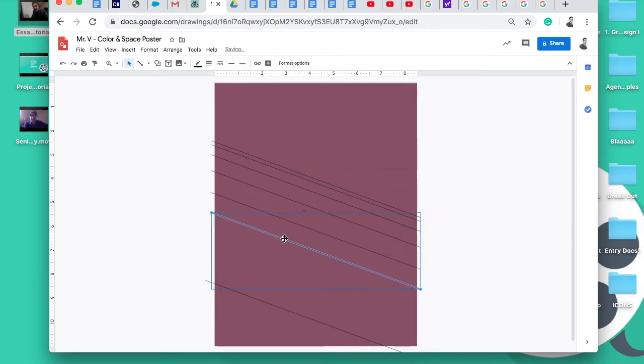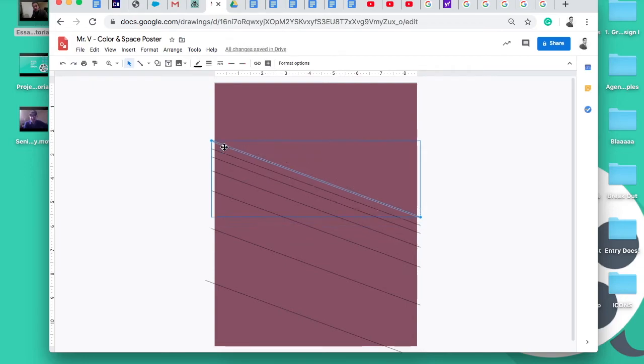Just kind of separate everything. And you can see here what I'm doing is I'm creating the illusion of, I guess, perspective, I think is what we would call this. Kind of like there's a plane that's moving into the very background. Cool. I think this one can come up just a little bit.